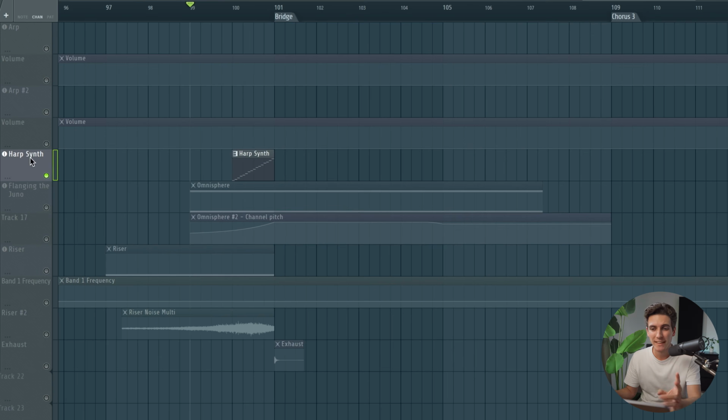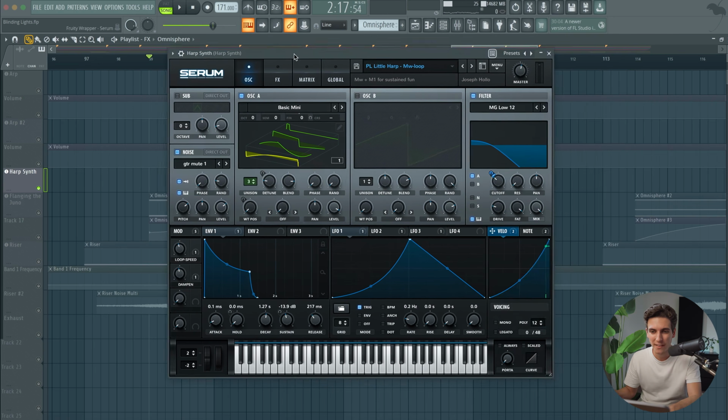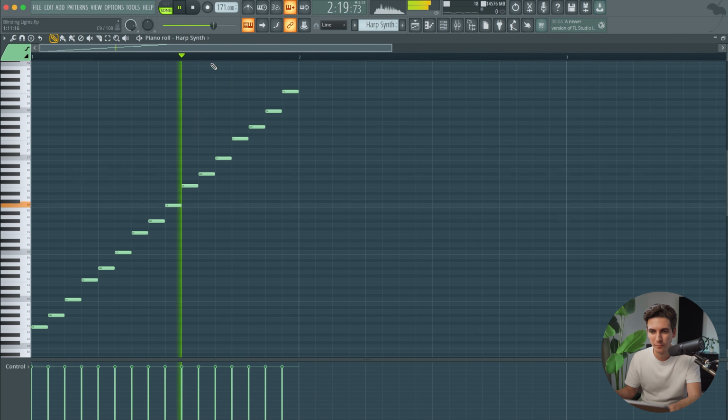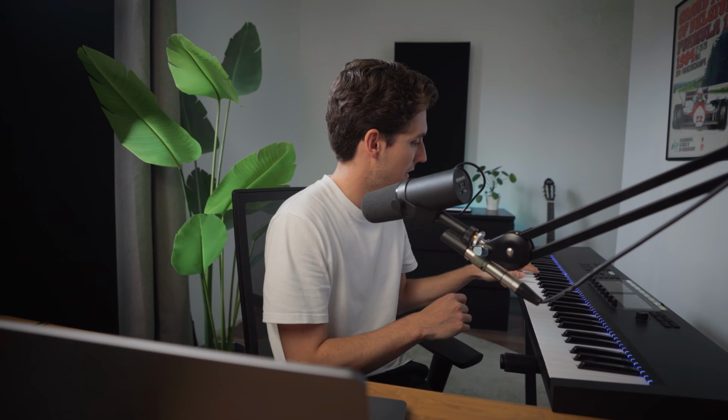And the second element is this arpeggiating harp synth, which sounds like this. So that's playing a lot of notes in a very short period of time. But what's really happening here is it's taking the F minor chord, so the notes F, G sharp, and C, and it's just playing those in an upward fashion.